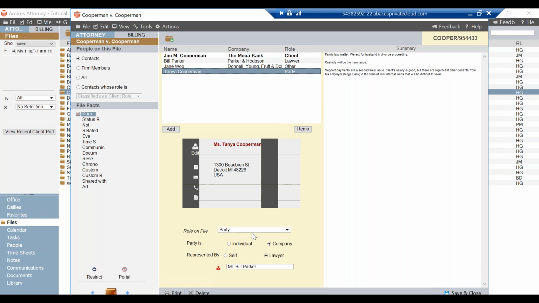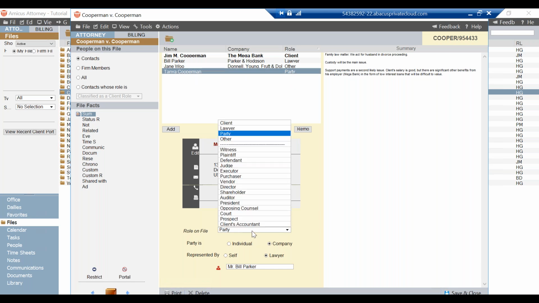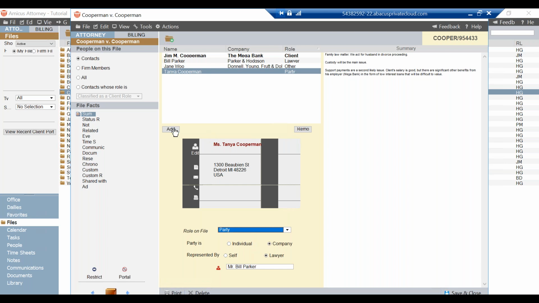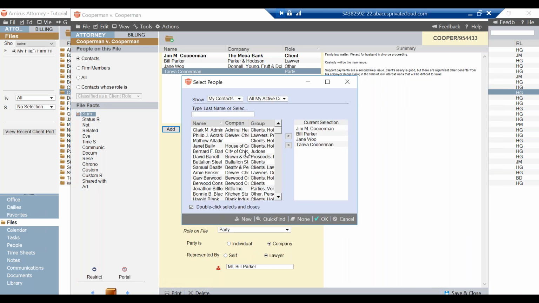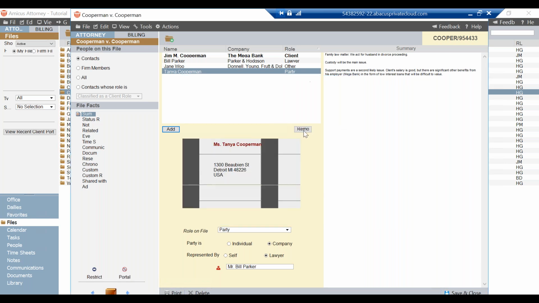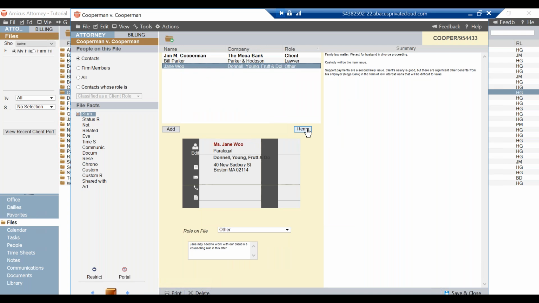You have the ability at any point to change their role or classification in the case. So if that does change throughout the case lifetime, you'll certainly have the ability to change that, as well as the ability to add or remove individuals that are not applicable to the case. You can see here, if I click Add, it will open up the names database, once again giving me the ability to add individuals, as well as I can, of course, come over here and click Remove, and it will remove the individual from the corresponding case like it did with that party. You can see, of course, the name card here, in which it will capture all the information regarding the person.